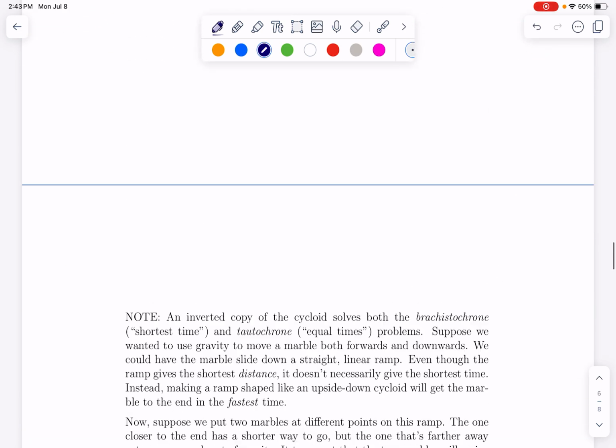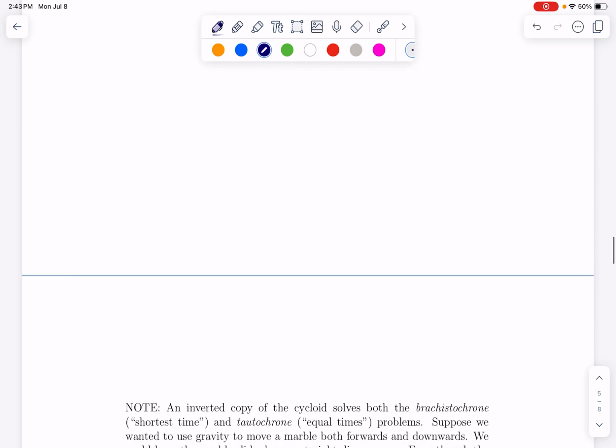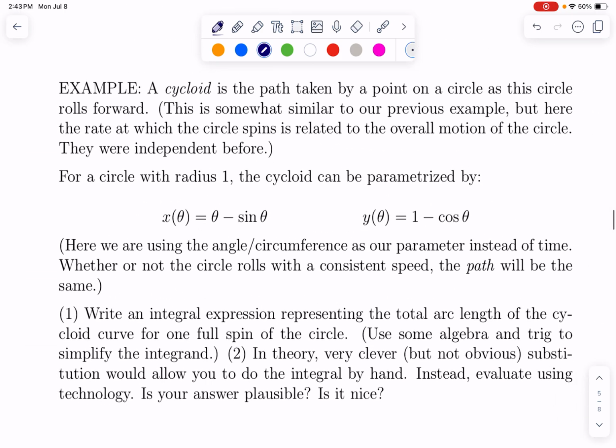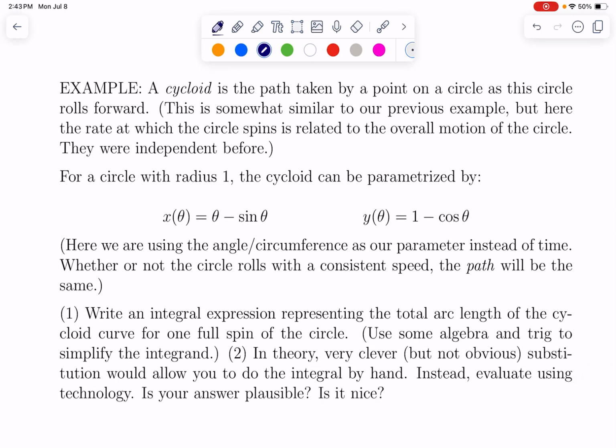Oh, we have another example here, and then maybe I'll stop the video before we get to slope. Another very famous example of something that is given in terms of parametric equations is a kind of graph called a cycloid. So it's a little bit similar to what we already saw, but now let's imagine that the circle is not moving diagonally, it's actually rolling along the ground, and we're following a specific point as it rolls.